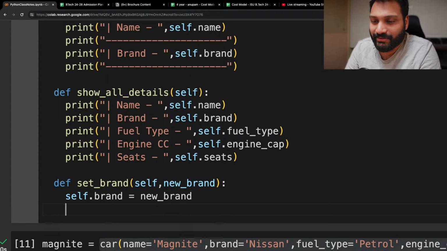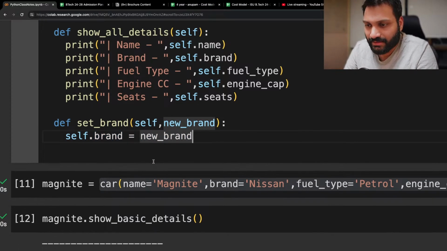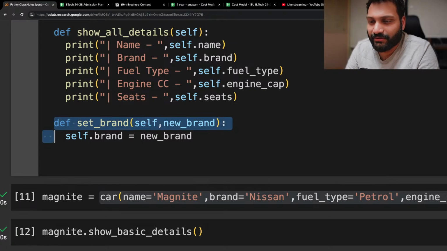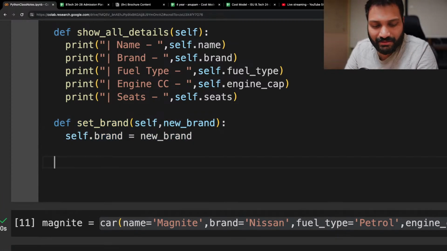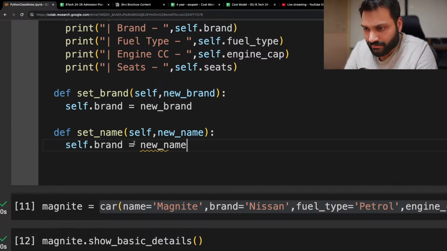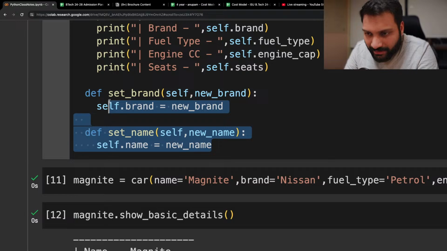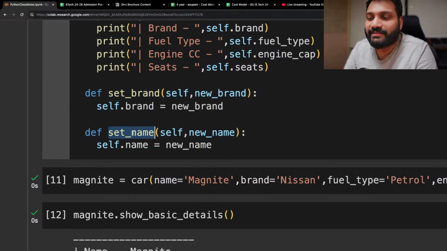So self.brand is equal to new brand. Then we will also do it for name. Rest everything remains Glanza. Set name. Done. So I have created two different methods in the object, set brand and set name.